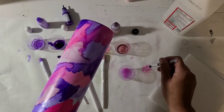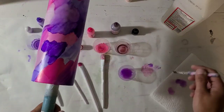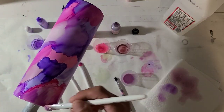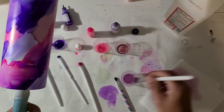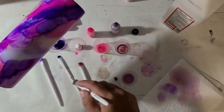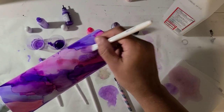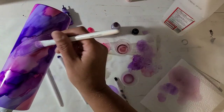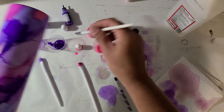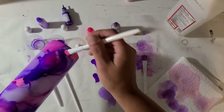Just dipping my brush and going over different spots, trying to catch runs and build and layer the color a little bit more, letting it spread. I did end up switching brushes — I didn't like the one I grabbed. Anywhere it ran, I just kept going back over. Alcohol inks are very forgiving — you get them wet with alcohol and they'll move again. They're not done until you tell them they're done. You can keep blending and layering color all day, and even pick up a cup you started the week before and keep working on it.